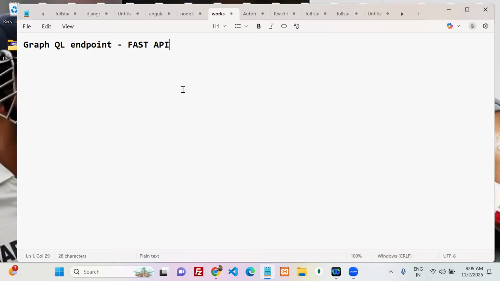So first of all, before we start with GraphQL, I just want to focus on some of the terminologies. Let's go with the terminologies first, and then we can come back to GraphQL. At the same time, I want to tell some differences between REST and GraphQL, and when you can go with GraphQL over REST. Then we can go with the implementation.